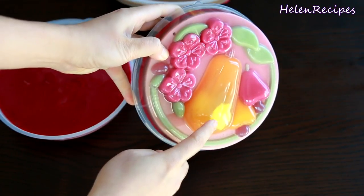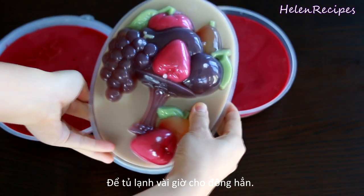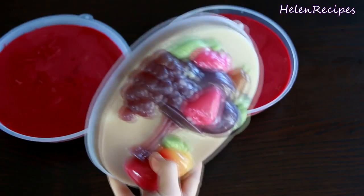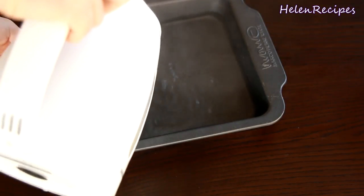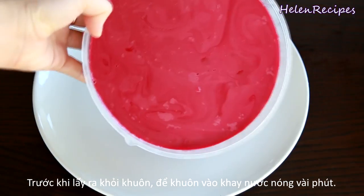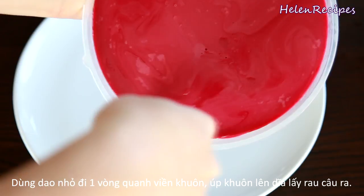Look — this is what happened when you didn't wait long enough: the coconut jelly broke through the yellow jelly and it ruined the cake. This fruit tray looks nice though. The next challenging task is to unmold. Let the jello mold sit in a tray of hot water to loosen it a little bit, then run a paring knife along the edges, and unmold it onto a cake stand or a plate.